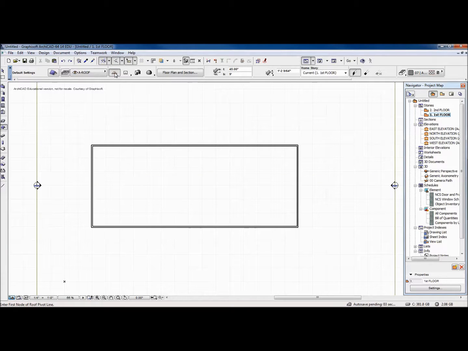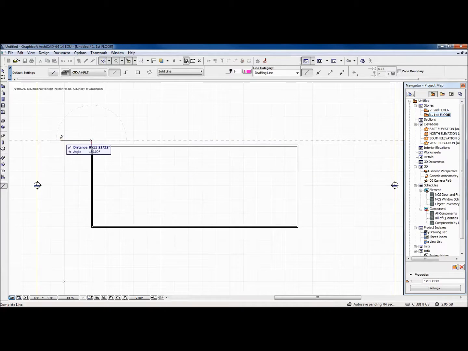One of them, though, that is really important to use here is the gable roof. But to use a gable roof, what we need to do is to outline the perimeter of this roof, and you'll understand in just a moment, so bear with me. What I'm going to do is to type in a 16-inch overhang, and then I will come in this direction 16 inches.